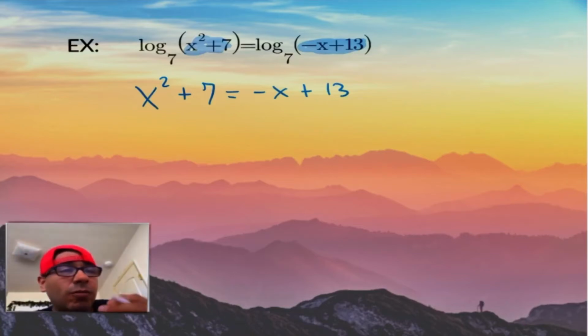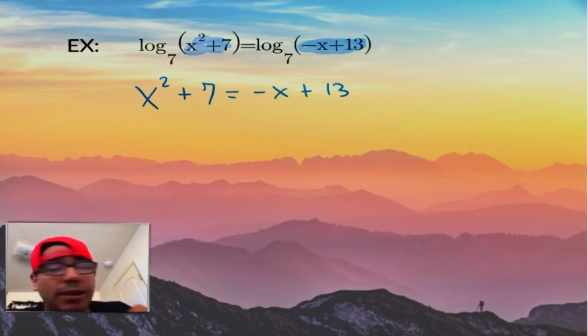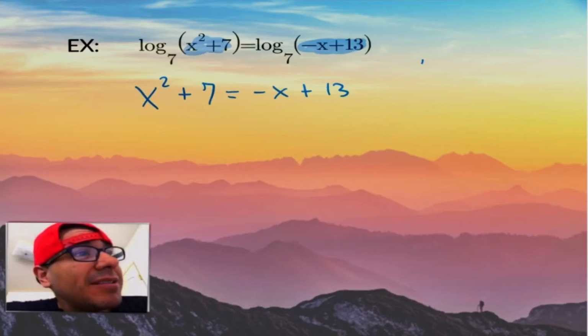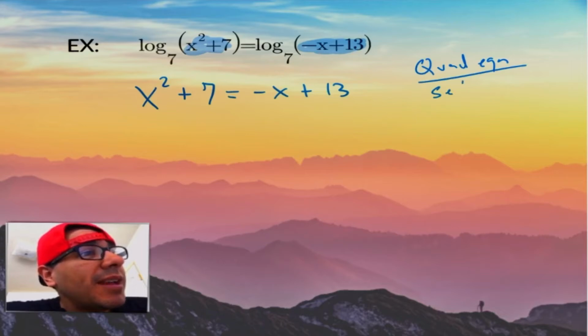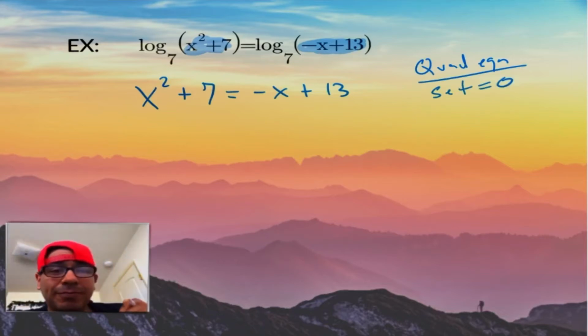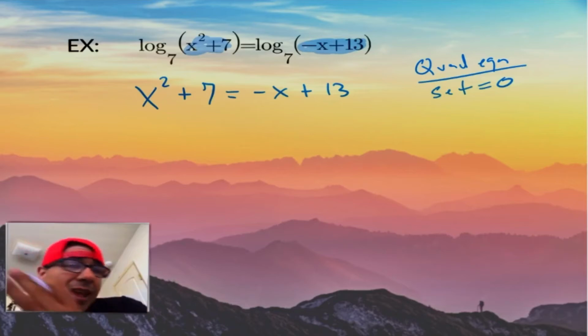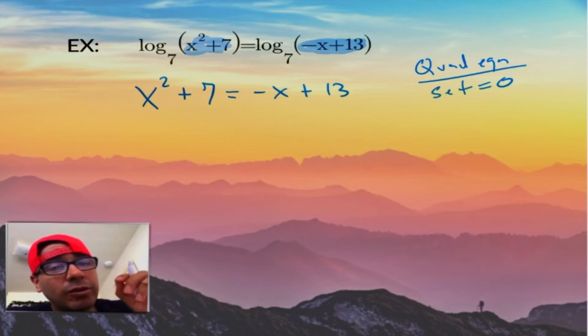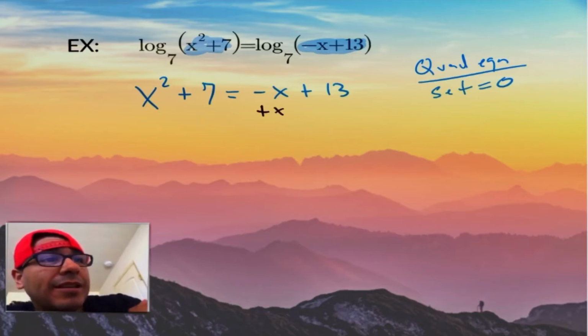So now what I want you to notice is, oh good, my dog notices too, that this is a quadratic equation. So write that down, quadratic equation. And because this is a quadratic equation, we must set one side equal to 0. So we're going to move everything from one side and throw it on the other side, because you want to set this equation equal to 0. Because it's quadratic. So let's move all these terms to our left hand side.